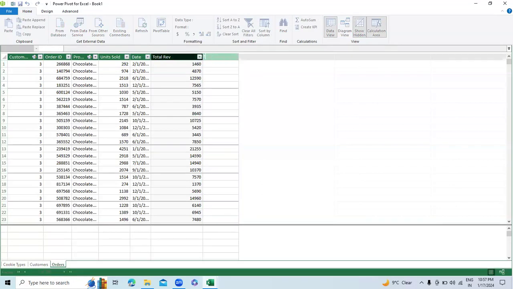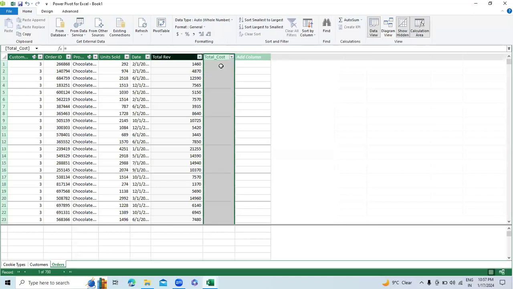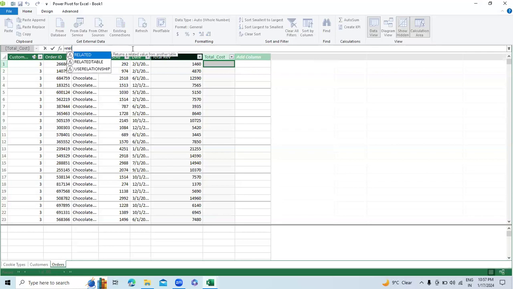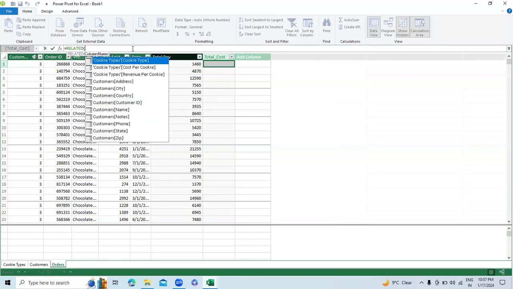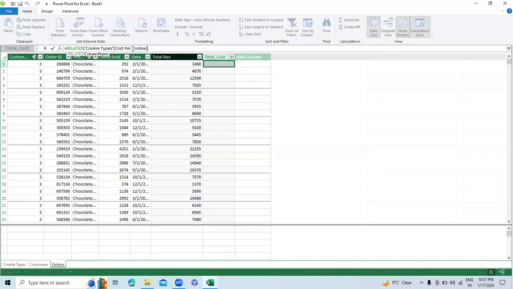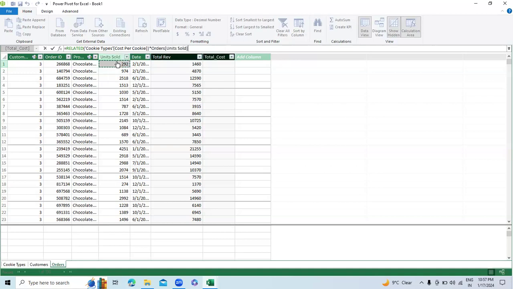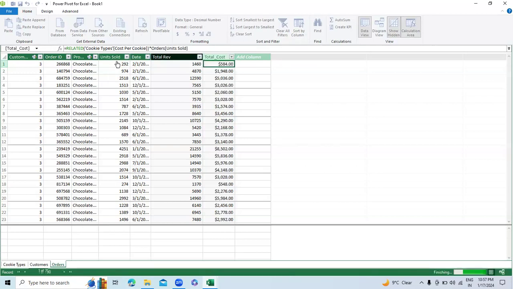And I'll say total cost, and total cost के लिए again I'll use the same DAX function that is related. इनिशियली जब हम रिलेटेड फंक्शन यूज कर रहे थे तो यहाँ पे कोई भी अदर टेबल का इंफॉर्मेशन नहीं आ रहा था, बट नाउ हियर वी कैन सी दैट जैसे हमने रिलेटेड फंक्शन यूज किया, नाउ हियर वी आर गेटिंग द इंफॉर्मेशन ऑफ अदर टेबल्स टू. देन आई पिक दिस फील्ड, then I'll multiply this with unit sold, right? And then this will give you the total cost, right?